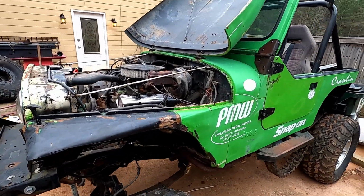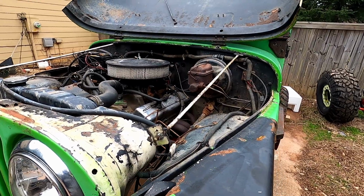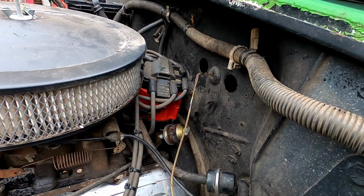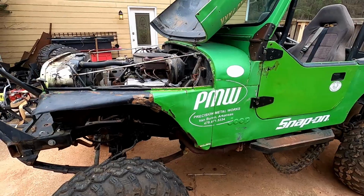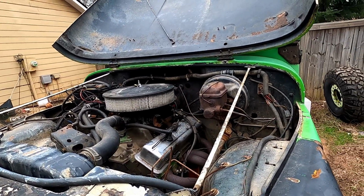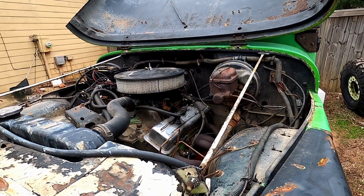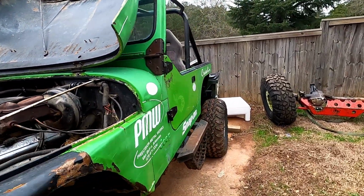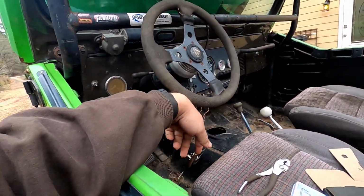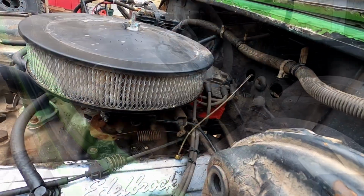Good morning. We're back out here working on the CJ again. It's been about a week since the last clip of this video. I think today's going to be the day we get that oil pressure all wrapped up. I just have to pull that one out and throw some Teflon tape on it first, and then we can start tightening it all up and start the wiring, which really shouldn't be too bad. I have to figure out where I can pull power off the ignition wire in here, so I may have to pull that apart a little bit, but we'll figure it out.